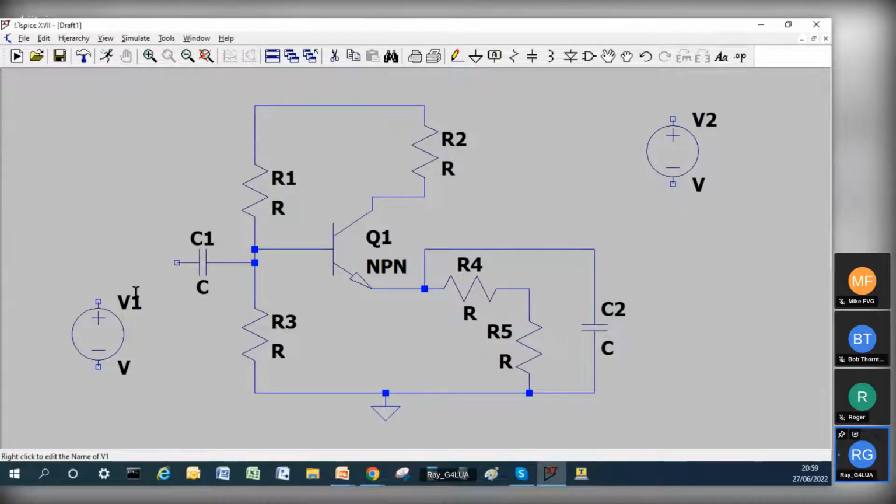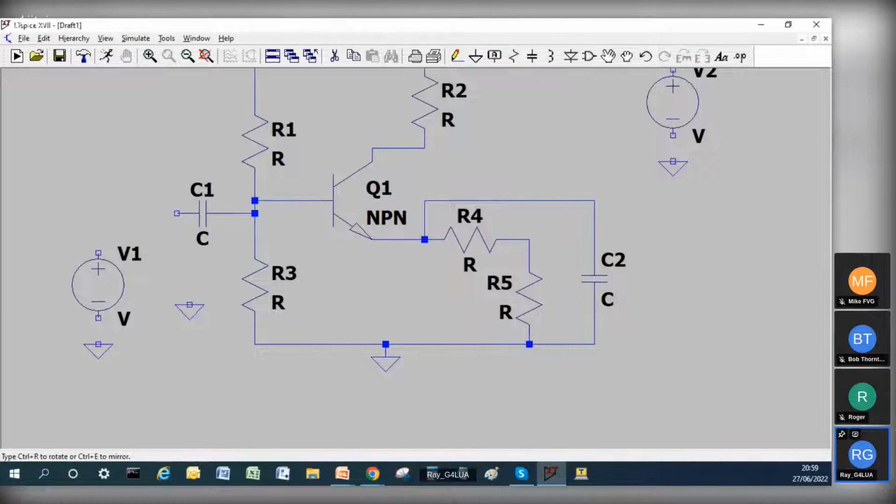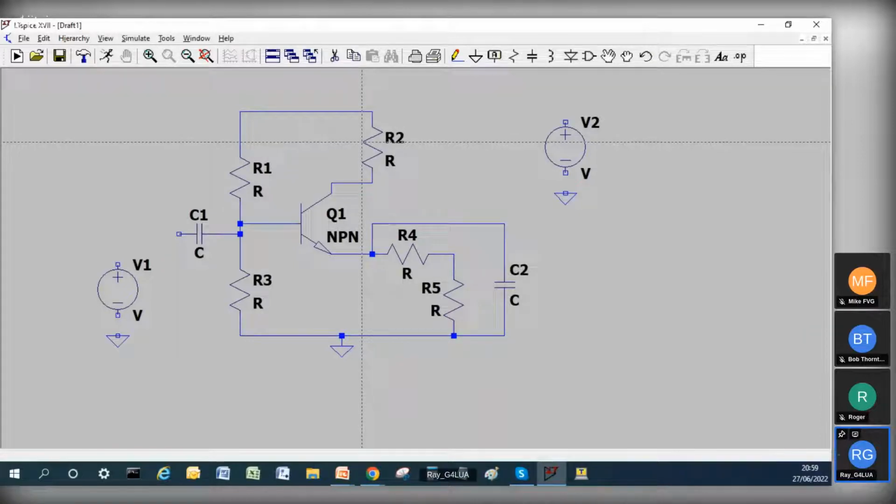So again, I need grounds. And again, I'm going to wire things in so that I can go straight through on that one. Now on this one, I'm going to wire straight through, and I'm not going to connect those two.